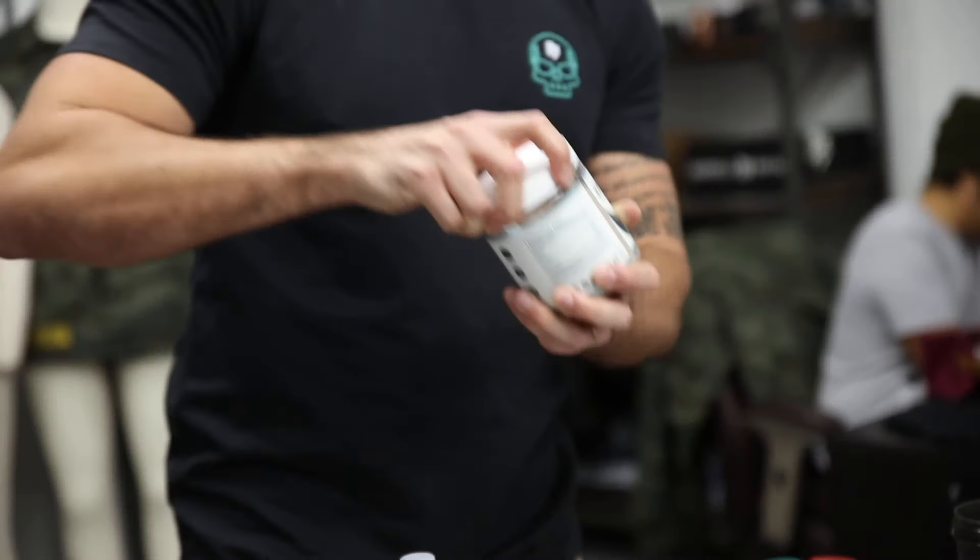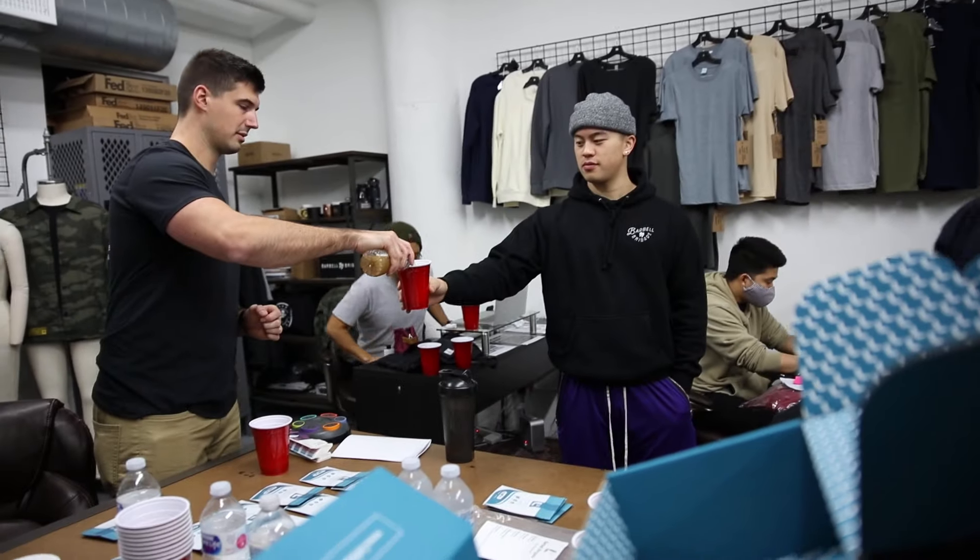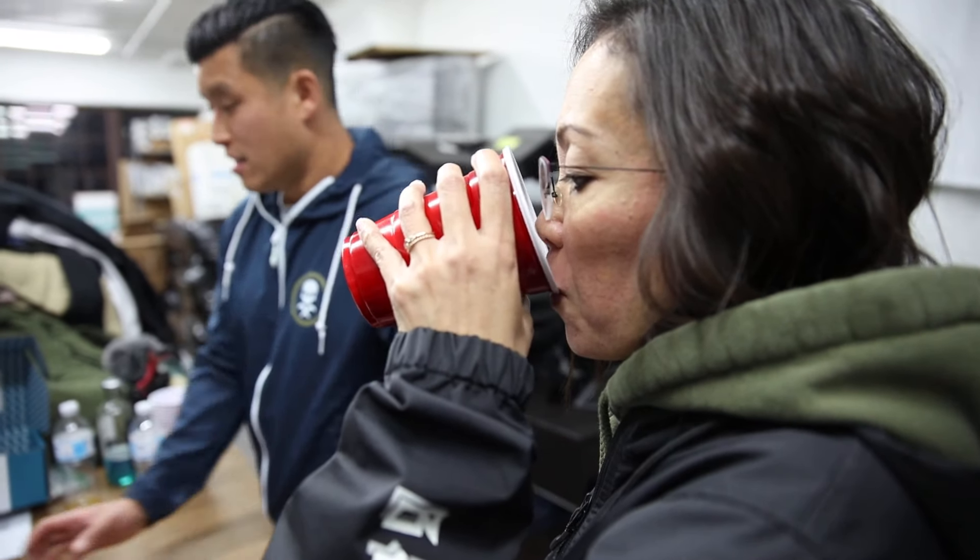I fucking love our new pre-workout, our new BCAAs, and our new protein. They taste fucking good. The formulation we've been working on with this lab specifically — shout out to Jacob — we've been going back and forth and working really hard on it to get the exact formulation right.